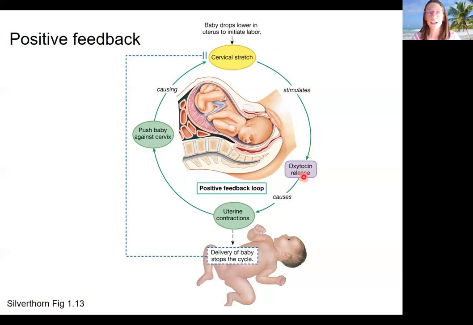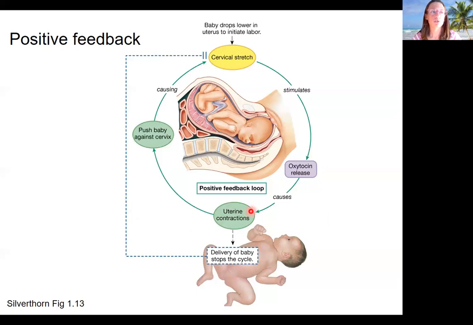The brain actually releases oxytocin. It's the hypothalamus that then goes out to the pituitary. Oxytocin is a neuropeptide that is a neurohormone. And that oxytocin causes uterine contractions. So the uterus is contracting. What does that contraction do? Those contractions are pushing the baby down. They're designed to help the baby come out.